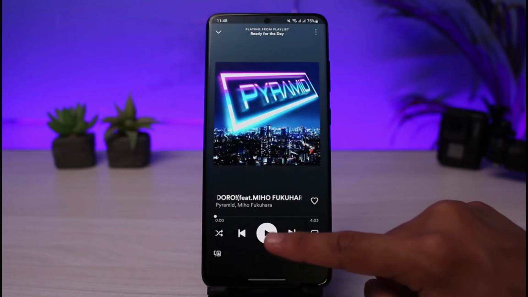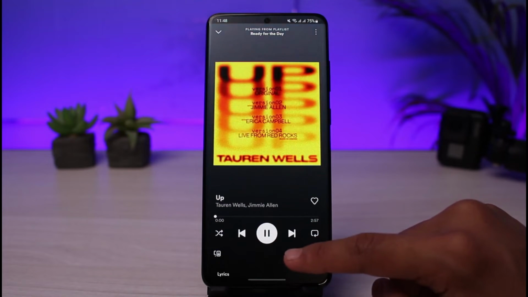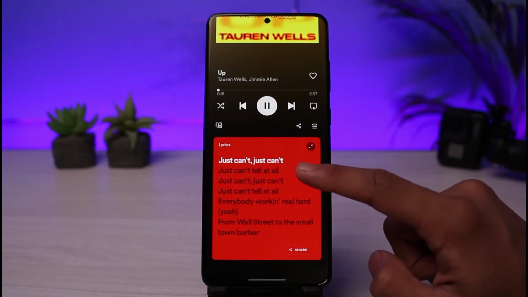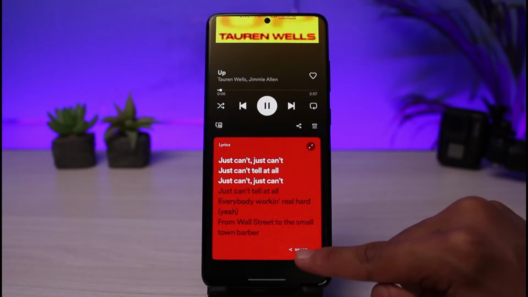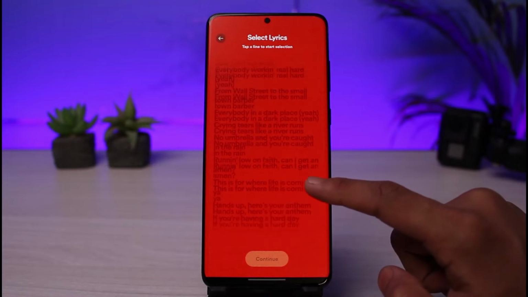If you want to view the lyrics of a song, then you can also just go ahead and do that if you really want to. So as you can see at the bottom, it is going to be in the sing-along format as well. You can also share these lyrics if you do want to, for your other social media apps. Just go ahead and tap on the share button.